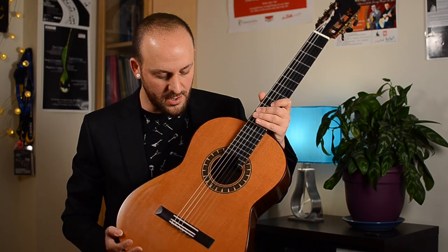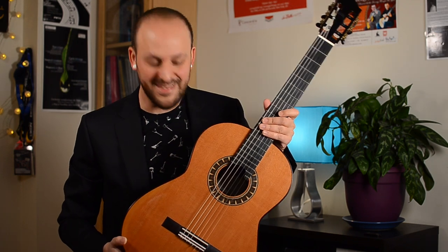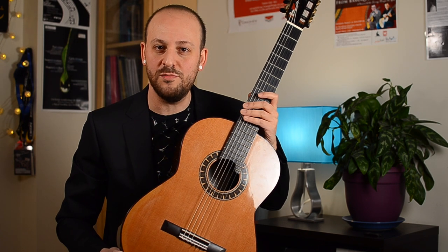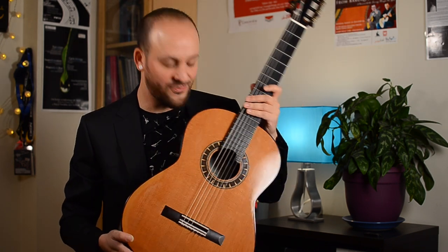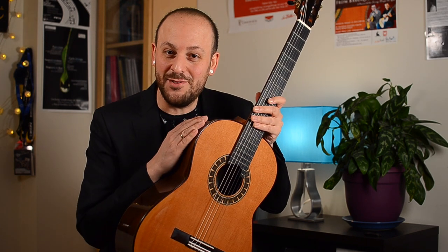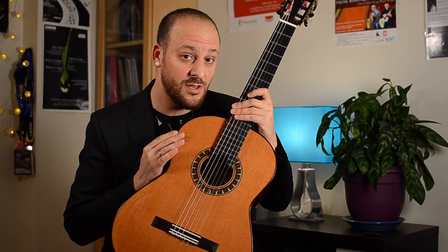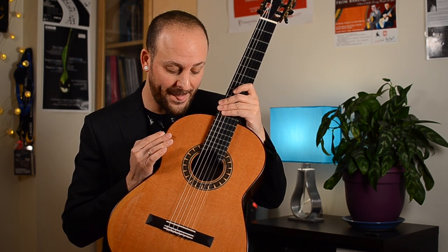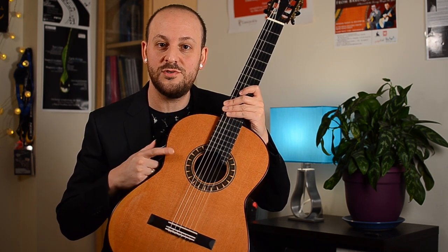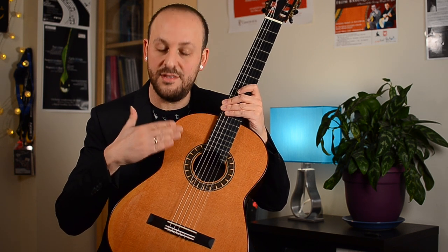I haven't played something like this that is so complete in a way. This guitar has a powerful sound, has great sustain, fantastic playability, beautiful neck. Everything is so smooth about this instrument that sometimes you feel it's a bit too good to be true, you know. The nice thing about this is that Martin built it for me, so I got this straight from Martin. And he asked me, woods, what, you like cedar, it's a double top, so it's a double cedar, cedar from the inside and cedar from the outside.